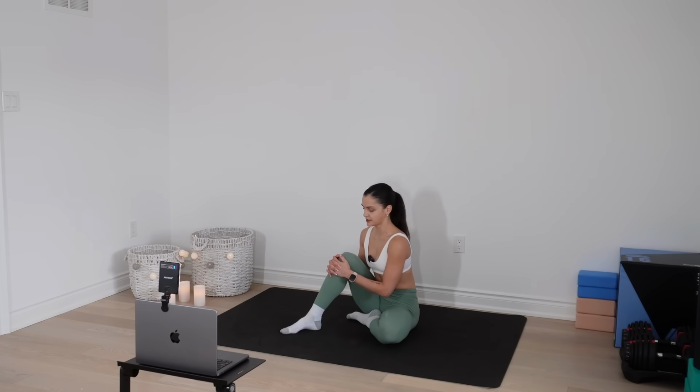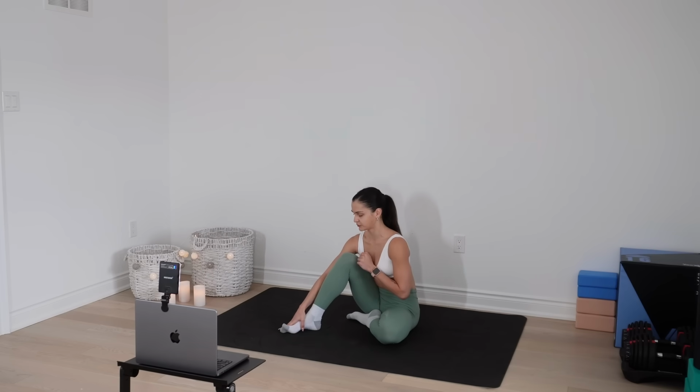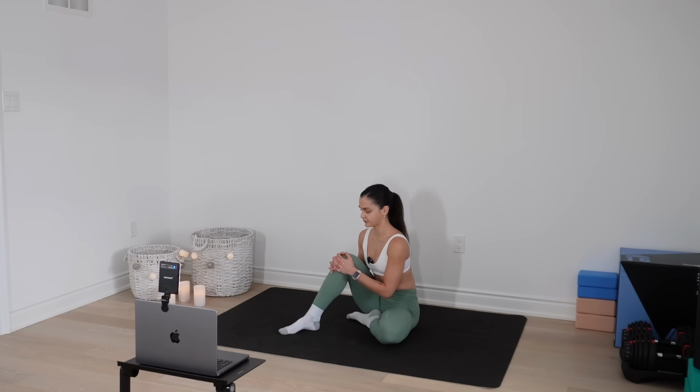Place that foot down anywhere. Mind, body, connect to your big toe, and let's try to lift it off the ground. Go for 5 and 4, and just like last week, you can place your hand over the other 4 toes to keep them down for today, but don't push too hard. 3, 2, and 1. Let's do the opposite. Big toe stays down, other 4 go up. 5, 4, 3, 2, and 1.